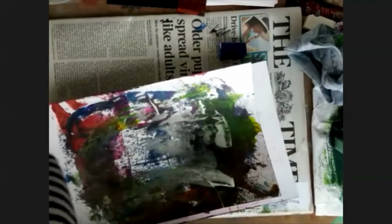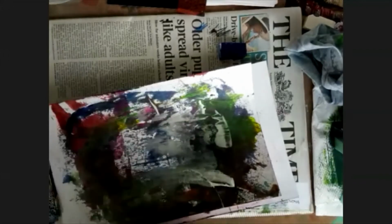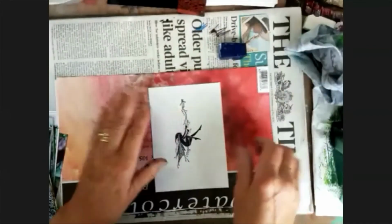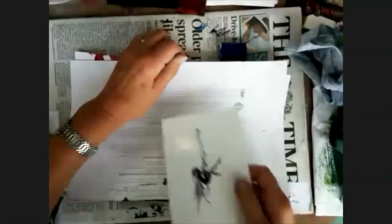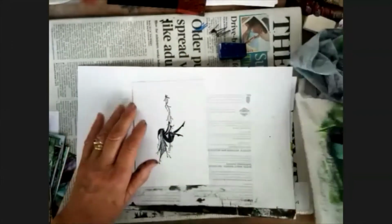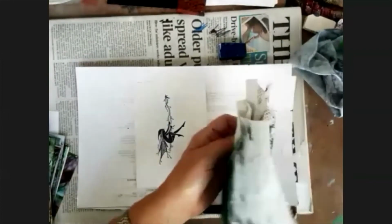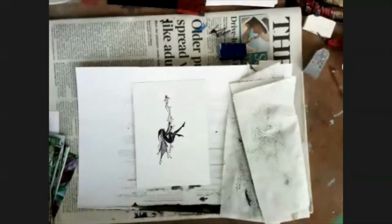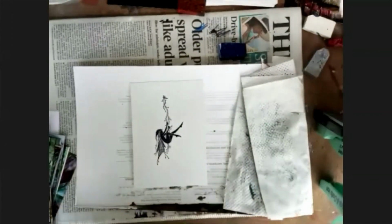Right, we'll do our fairy. I don't want to contaminate her, so I'm going to have to go on that side. Why don't you just take another piece of paper? Don't worry, that's fine. Don't muck up your design. It may not work, but sometimes it does. I don't make a lot of rubbish, really.